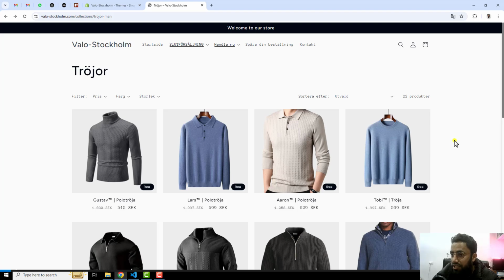If you want to make it specific to a particular collection, for example, you have a collection and you want this feature only on that collection page, that is also possible. We can write a condition, and on the basis of that condition we can implement that feature. So let me show you step by step how you can do it in your store.